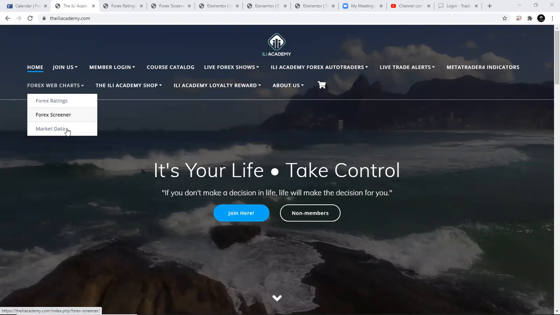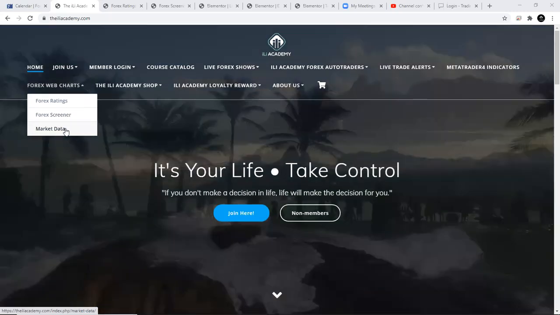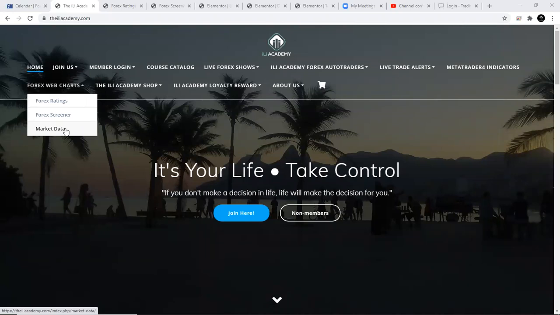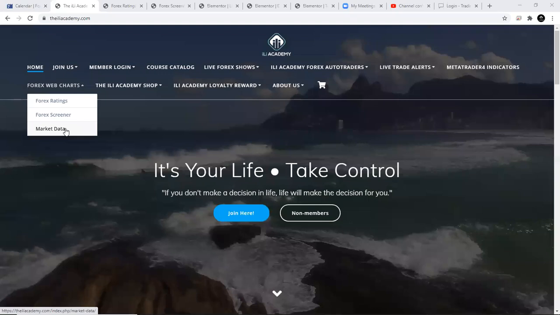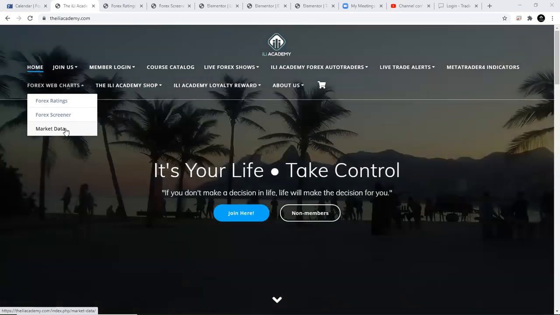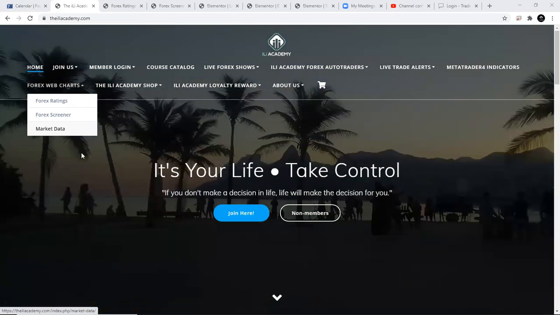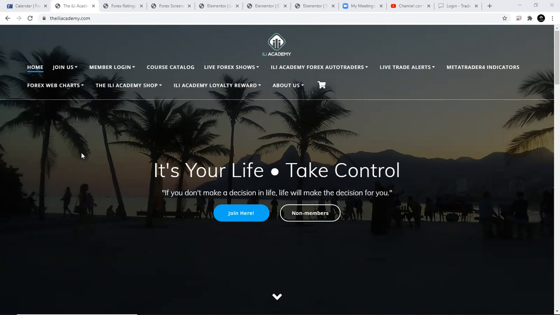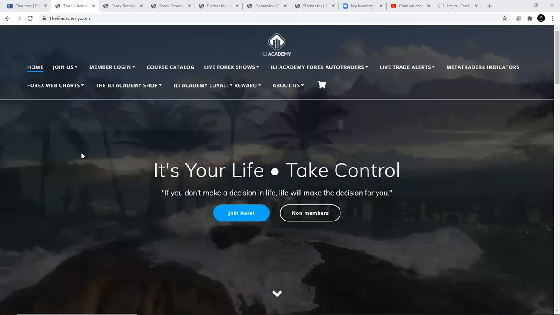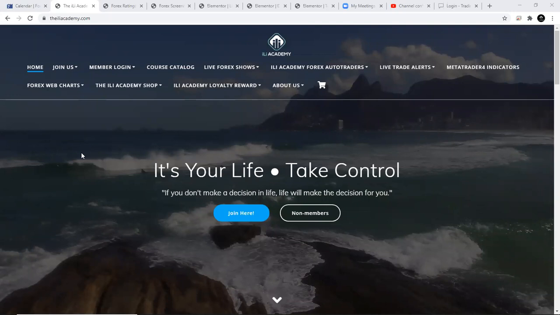So it has the screener, and then we also have the market data. This will give you data on the indices, like the FTSE or the Nikkei index or the Dow Jones or the S&P 500. All those are added there, and there can be more added as well. Commodities, futures, the whole thing is there. Forex, all of that is there for the market data. I'm not even going to show you. If you're interested, go take a look at it. It is a new tab that we've added here.